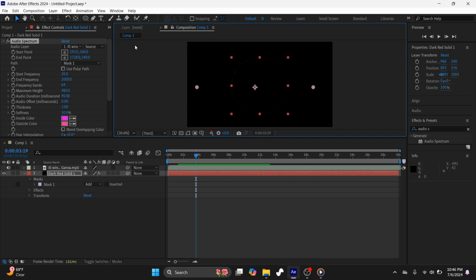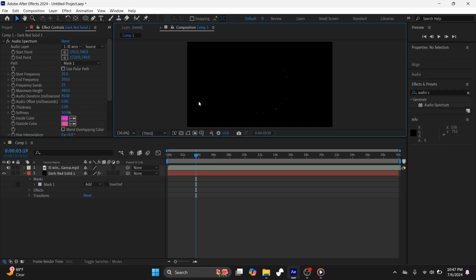Now what we're going to do is come into here and make a few changes. The first thing we're going to change here is I'm going to change this 2000 to 300. And typically this is going to be about 100. That is the band, that's how many are going to be showing in here. So for example, if I change this to 25, that's how many you're going to see. Not very many. So we want to go ahead and do 100 to 200. So I'm going to do 110.